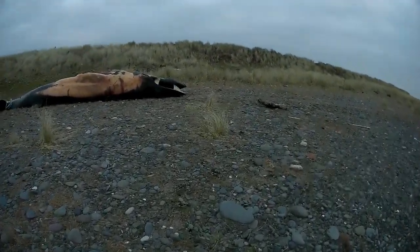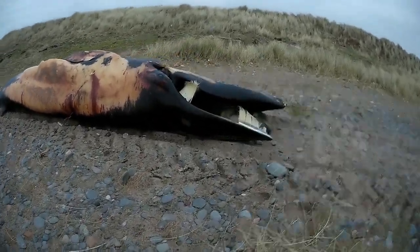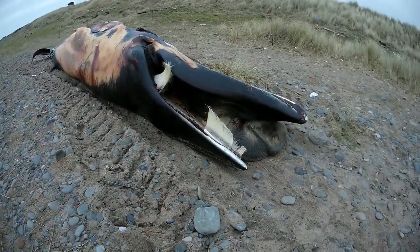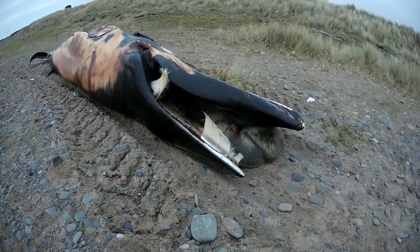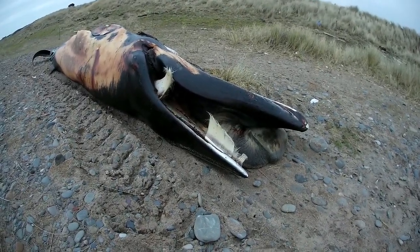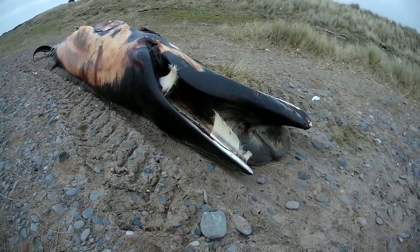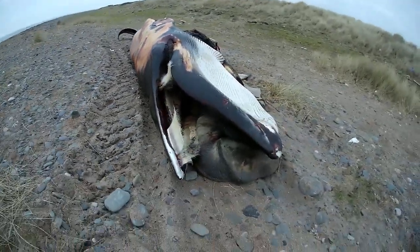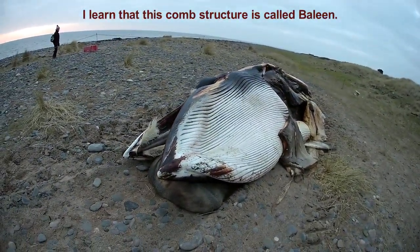I'll just get a bit of detail on this, because you don't often get a chance to see marine aquatic beasties, do you? Yeah, see all that filament stuff going on, like a comb around its mouth to filter the plankton, I suppose. Do they take a mouthful and then squeeze out the water, and that comb structure retains the plankton inside the mouth, so then it can swallow without swallowing half a ton of seawater each time. Yeah, and a big bilious tongue. I don't know if these markings identify it to anyone who knows their stuff.